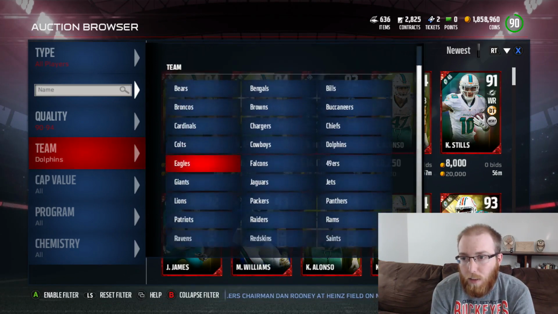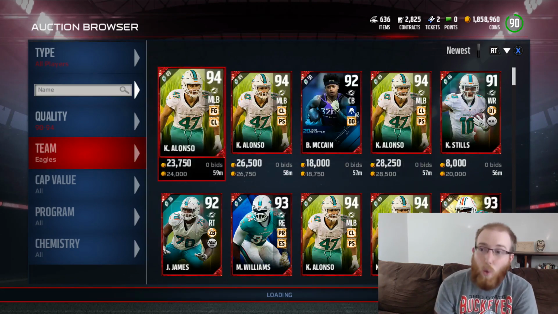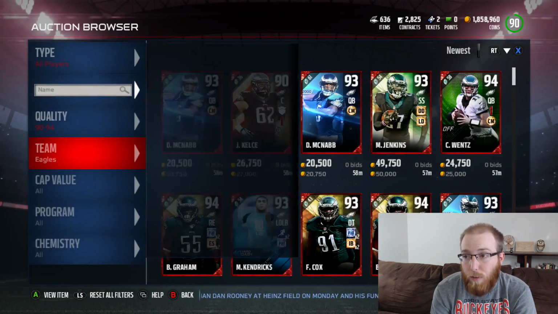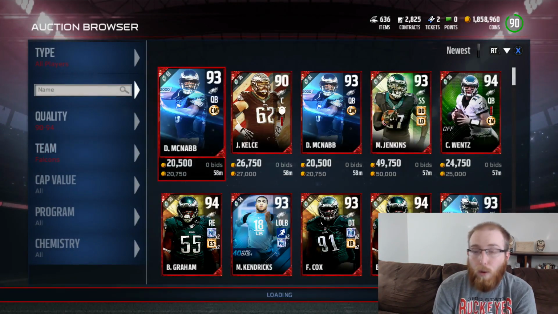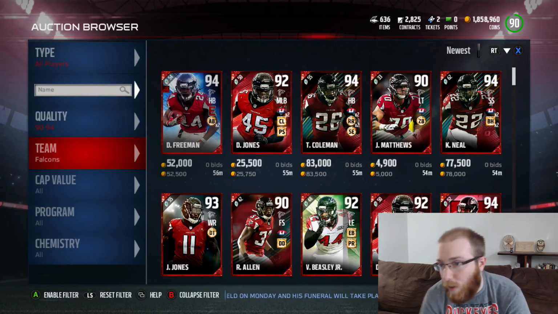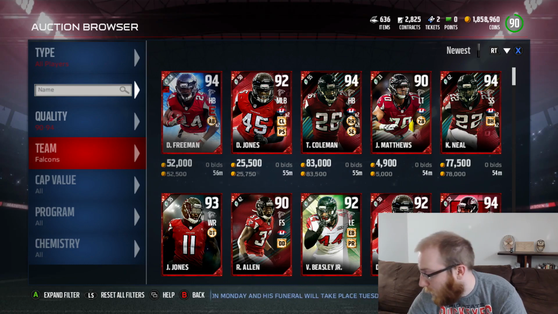It's pure speed. 95 speed. Get him to 95. Kiko Alonso could be pretty nice with those chemistries. Can use him or let him just do his thing. Ooh, Freeman for... Is that a good deal? I mean, I know he's been up for a few minutes, but I got to check this out.